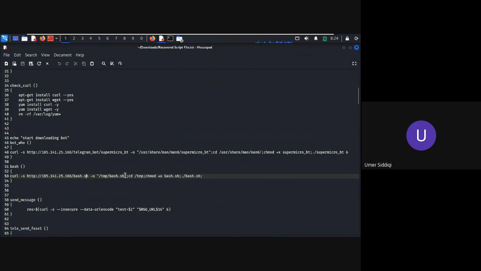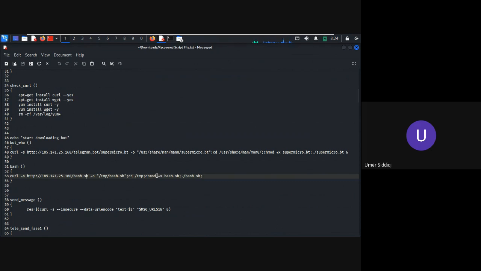-o is used for the output of the file. When it outputs, when this file comes, where it will be saved, so he already gave the directory and then gave the name. Then in the same command he is doing cd to the temp folder and then chmod plus x.